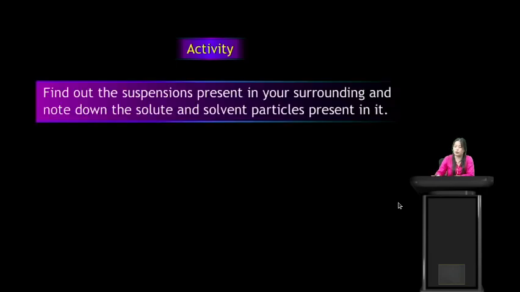Okay. Activity. So we have an activity. This will be your homework. Find out the suspensions present in your surroundings and note down the solute and solvent particles present in it. So this will be your homework, the first homework for today. There are so many things present around us, different types of matter, different types of mixture. So what I want you to do is find out the suspension present in your surroundings, and also identify the solute and solvent particles present in the suspension.